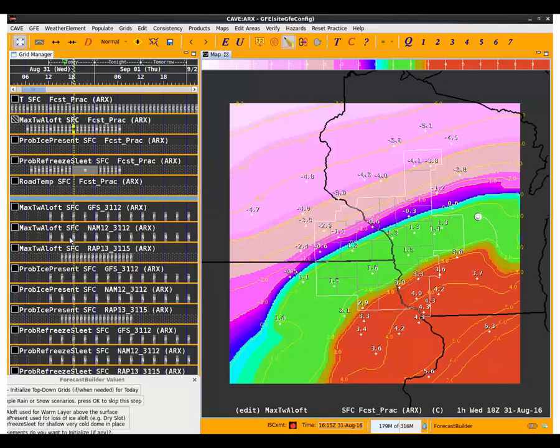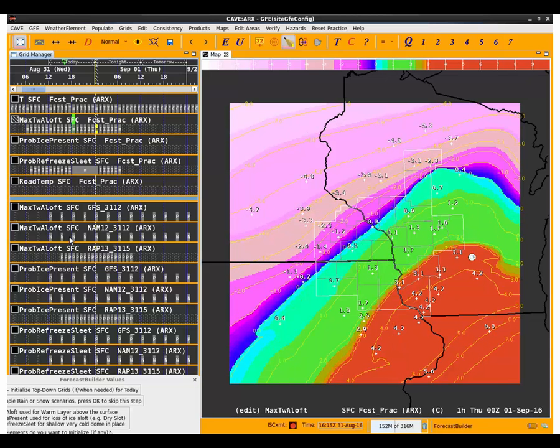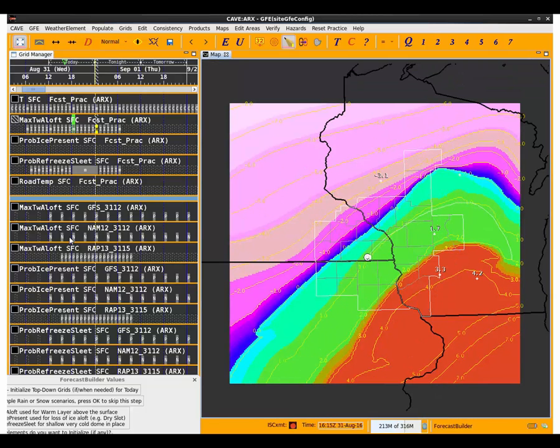So what we're going to do now is make these sleet probabilities just a little bit higher by warming the maximum warm layer aloft a little bit more into the 2 range, 2.5 range. And we'll do the same thing for the late afternoon, and then we'll interpolate those grids.